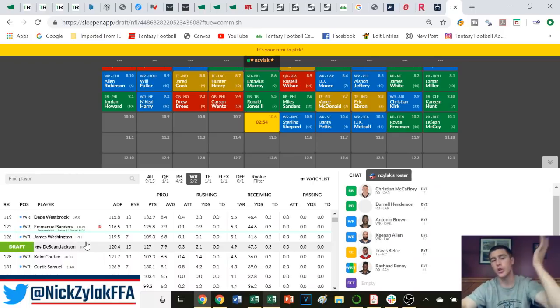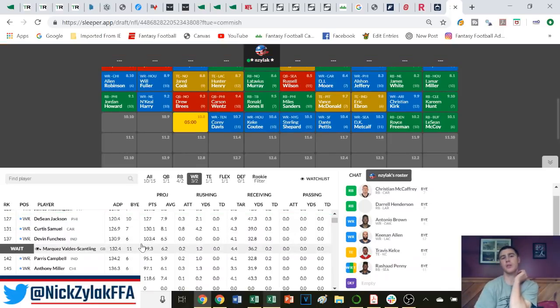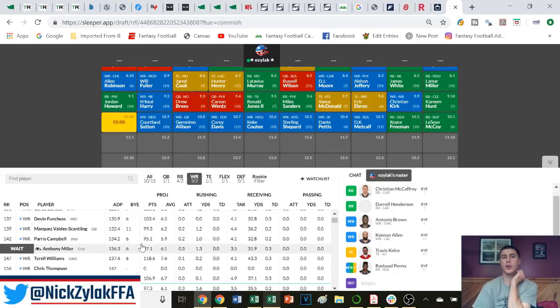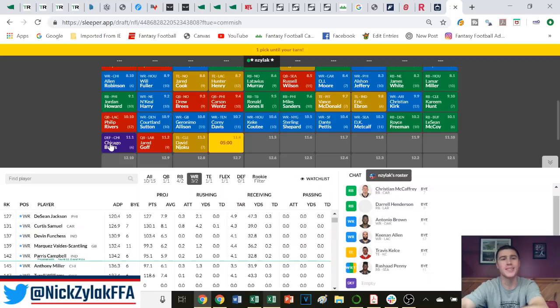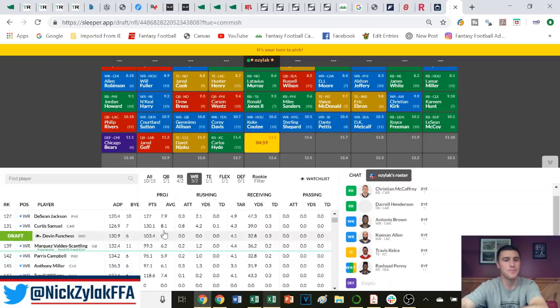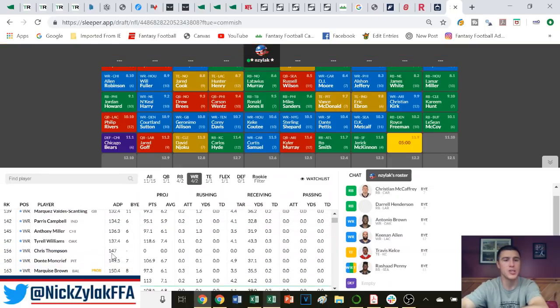Deshaun Jackson, I mean, I'll never know when to start him. So there's warts with everyone, so why not just take the guys I really like? So I'll take QT with this pick, and then in all likelihood, whoa, there all the wide receivers go. Oh, the Bears. Yeah, that's a terrible pick. Then we take Curtis Samuel. And then we'll probably take Marquez with this next one.